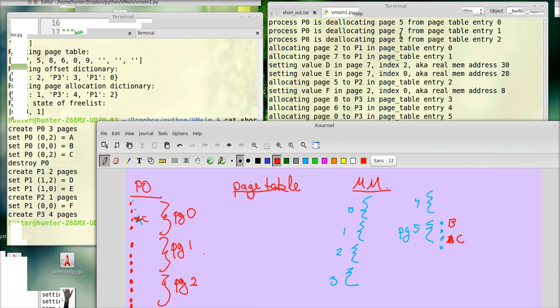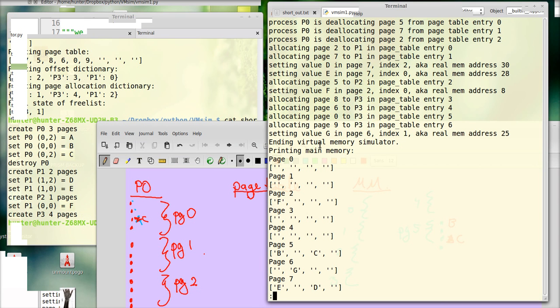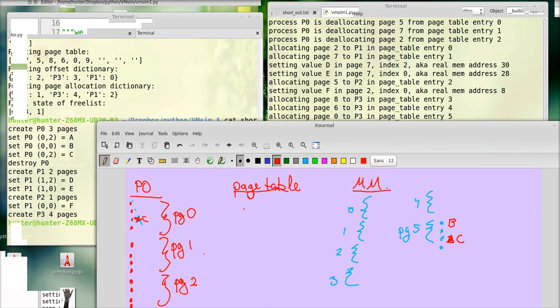Yeah, oh, that's a good point. When you deallocate these pages, you need to put these back on the free list, don't you? Yeah, so it must be that 5 gets put back on first, then 7 gets put back on, then 2 gets put back on. So 2 gets popped off for this guy, and the page table now becomes 0 points to 2 and 1 points to 7. Okay, and P0 is dead, but there's no point in redrawing all this stuff, so we could just call it P1.